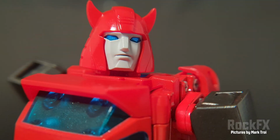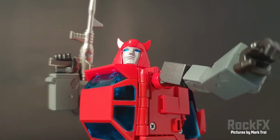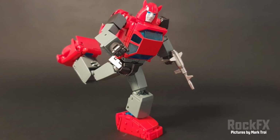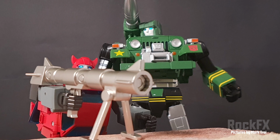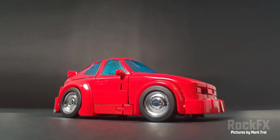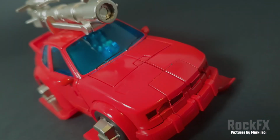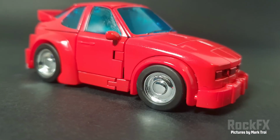He will go very well with your MP45 Bumblebee if you have him, which I'm not really a fan of, so I don't own one. I have the original MP21 Bumblebee and I prefer that one over the MP45, to be honest. Which brings me to Fans Toys doing their own take of Bumblebee. I think they've already done it, to be honest, and it's on their workstation, just waiting for the right time to release it under Takara's radar. They may have to release it under that alternative brand they had called Robot Paradise, that they released the acoustic wave with. But I've got a feeling they've done it already.